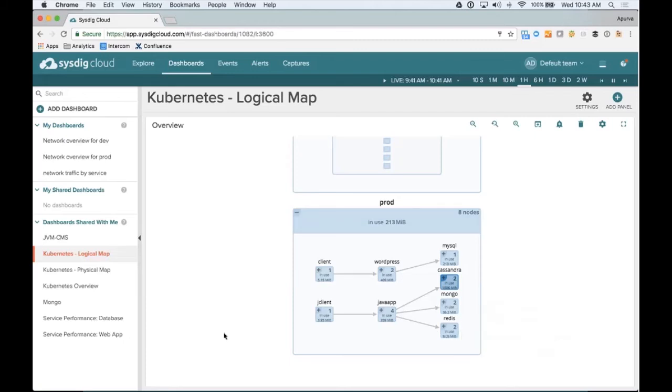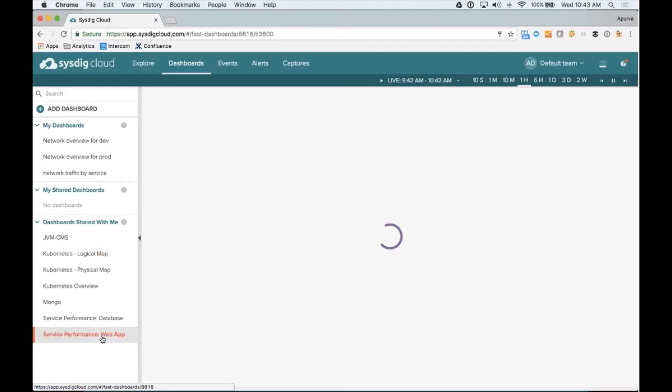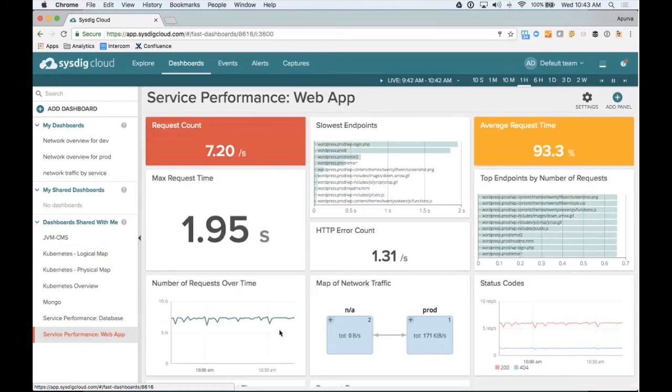Now, someone was asking before about web endpoint monitoring. So let's go into a dashboard here, in this case a custom created dashboard around the web app. And you can see here there's a scope, Kubernetes namespace equals prod, and so on and so forth. Here you see our slowest endpoints. If you're monitoring a microservice, basically the endpoint consumption is what you would probably care about the most, and understanding the performance of that.